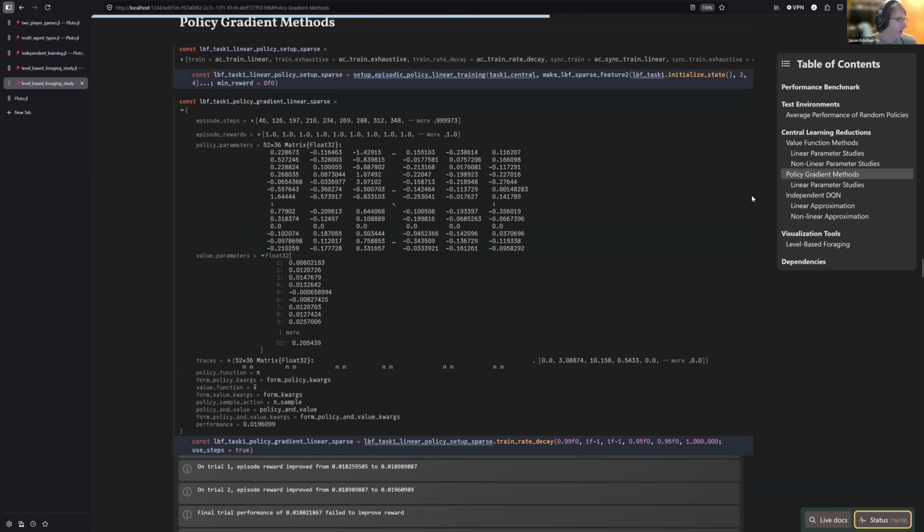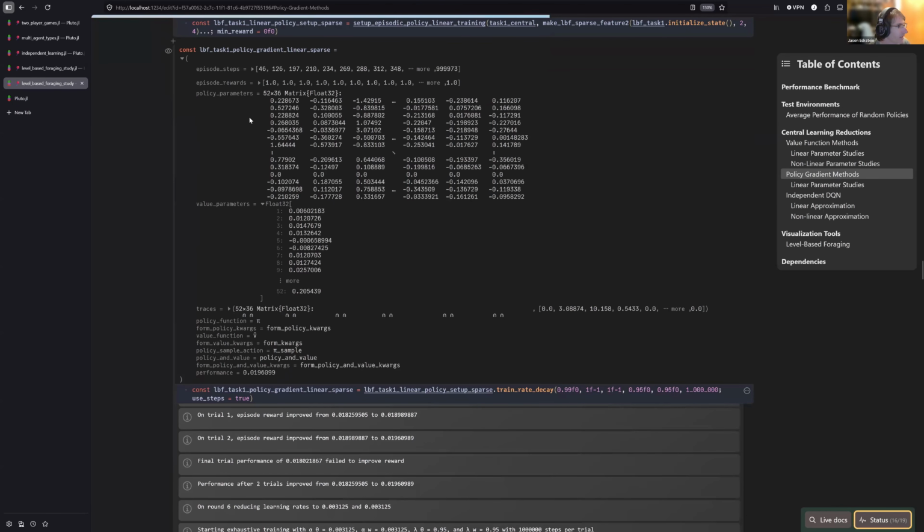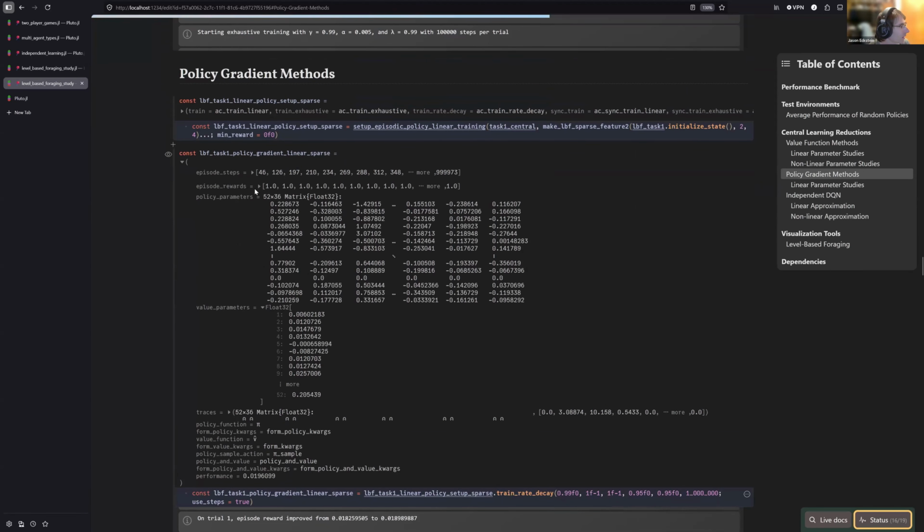So we can see for policy gradient, here is an example for the smaller problem, right? Only a 5x5 grid, but it still takes thousands of steps to solve with random behavior. And this is an example of training it as a central learning reduction. This is the policy function that it's learning.